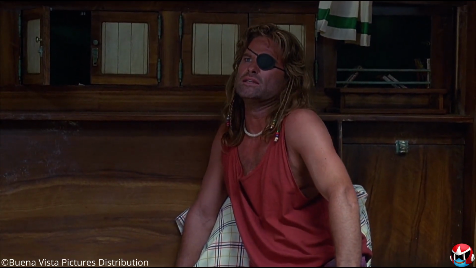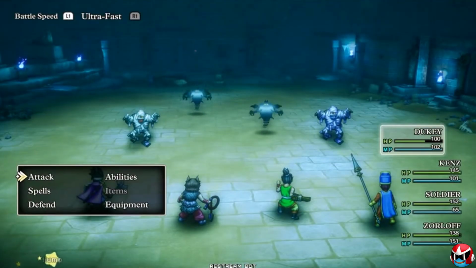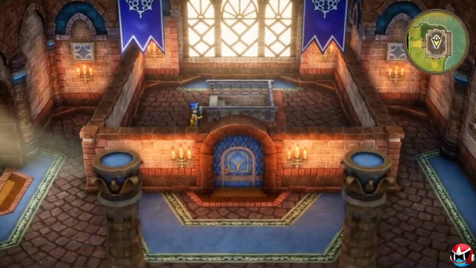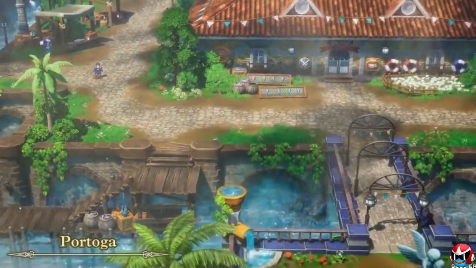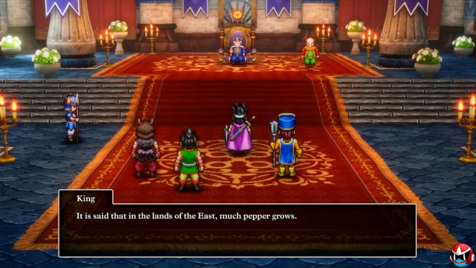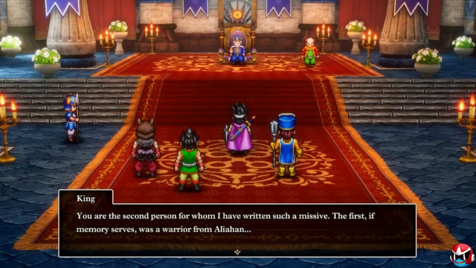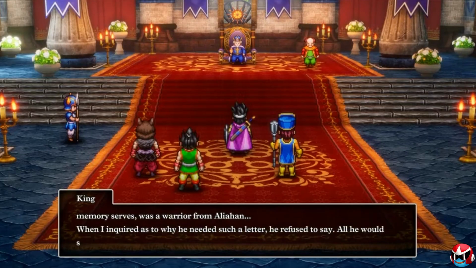We're gonna die. After obtaining the magic key and desecrating the burial sites of the ancestors of Ibis, you can now use the Traveler's Gate to the northwest of Romaria and reach the coastal kingdom of Portoga. The King of Portoga wants some precious pepper from the east and gives you a letter allowing you passage through Nordy's Grotto. You're also told that you are the second person who has set about on this quest for him, the other being another man from Eliahan, your father Ortega.